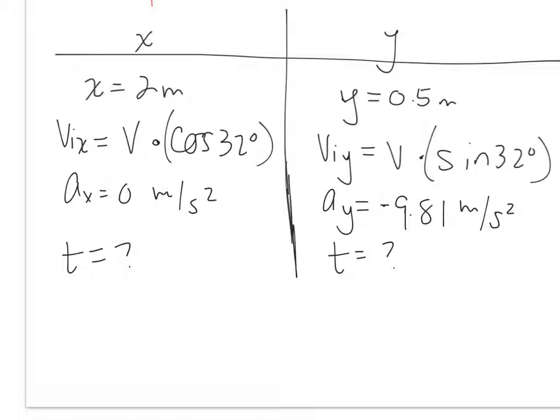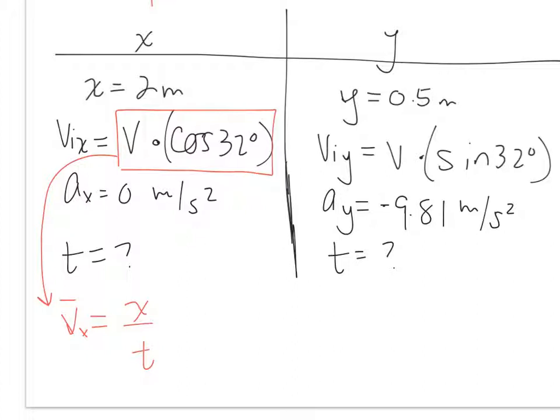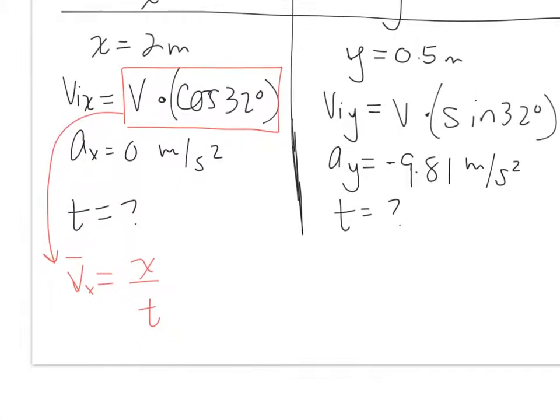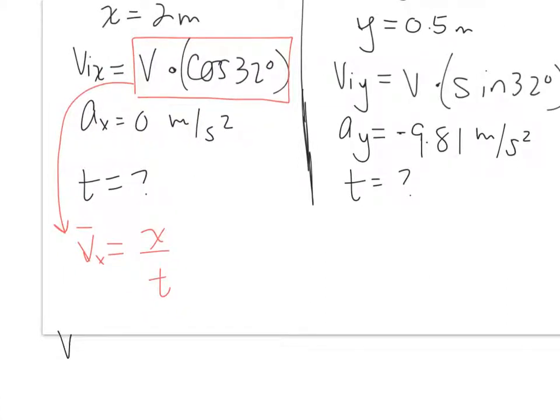For the x direction, I could use this formula as always. Remember v bar x, or v_ix, or whichever you want to call it, it's this value right here. We don't have v, right? And we also don't have time here. So this is probably not going to work. I'm going to plug it in just for the sake of it, and I'll explain why in a minute. v cos 32 equals 2 over t. I'm going to plug in what I know. I know that the x value in this problem was 2. So I'm going to take this 2 from the top here, plug it in for x, and take v_ix and plug it in here for v bar x. But again, we don't know time or velocity, so we cannot solve this side.